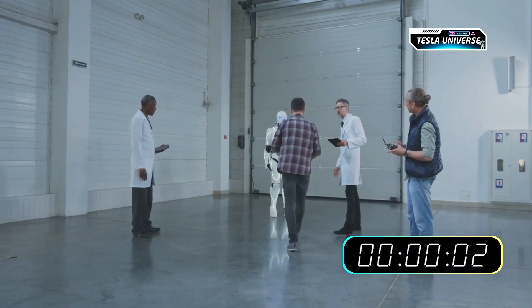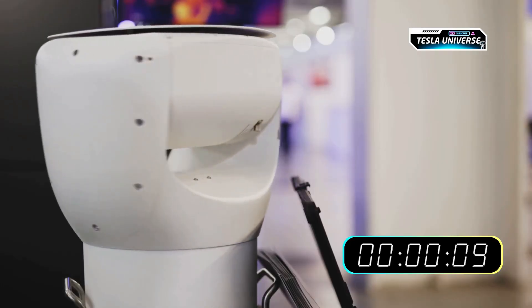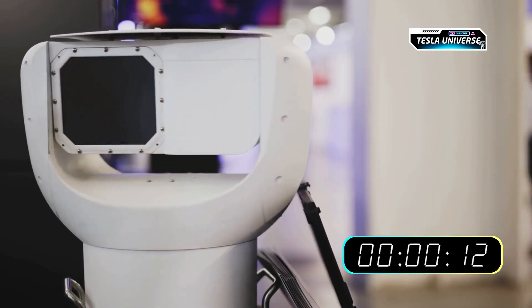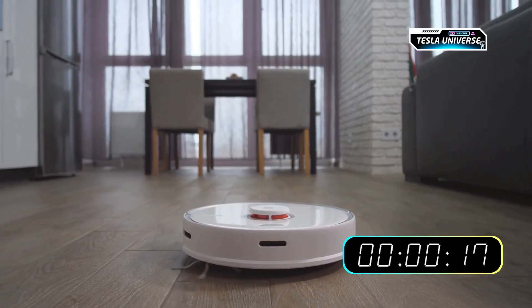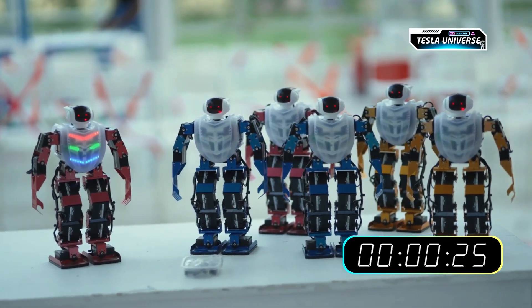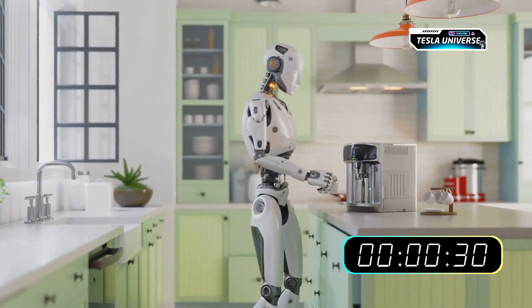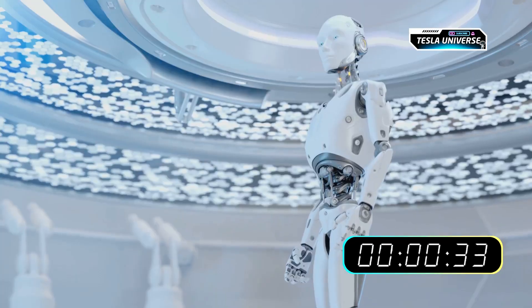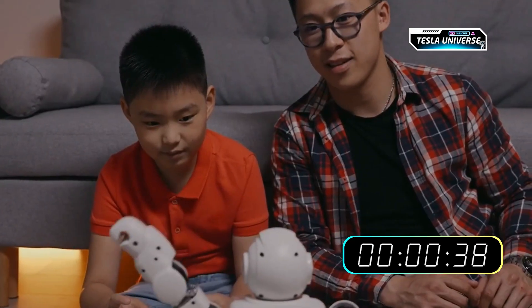The field of humanoid robotics is advancing at an unprecedented rate, with key players like Boston Dynamics and Figure AI making significant progress. However, Tesla's approach with its Optimus robot presents a fundamentally different strategy. While we have become accustomed to task-specific devices like smart speakers and robot vacuums, Elon Musk's vision for Optimus is far more ambitious. The rapid evolution from Gen 2 prototypes to the current Gen 3 gives us a clear indication of what a next-generation model could achieve — not just an incremental upgrade, but a potential shift toward a new category of machine intended to become a common household fixture.